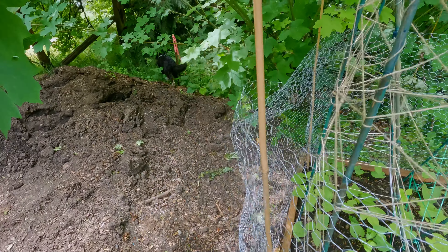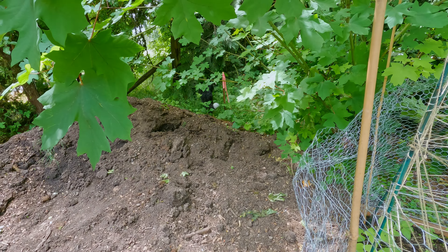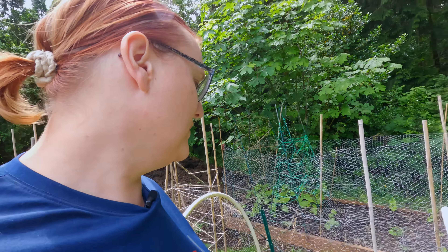Skye has something she shouldn't and I don't want her to go onto the road — come on Skye, good girl. Skye is growing at an incredible rate; she's nearly the same size as Ghost, who is chilling out on the doorstep right now because he doesn't like the noise. She's really becoming a really nice little pup.